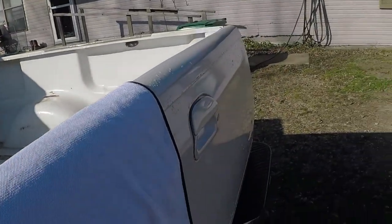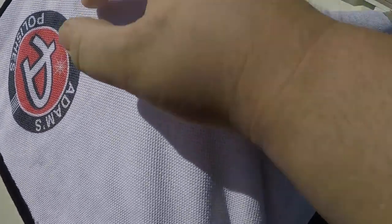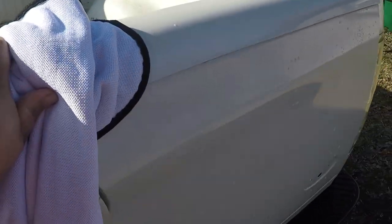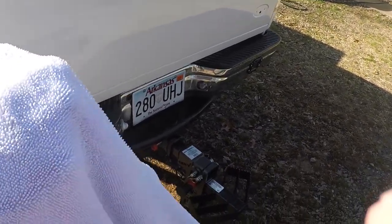I'm gonna kind of demonstrate on the tailgate here, it's still got water spots all over it. You're gonna take it, the logo out, and you can see water spots here. You just take it and then slowly glide it over like so. As you can see, completely dry, just like that. Half the tailgate is dry just in a matter of seconds with this.